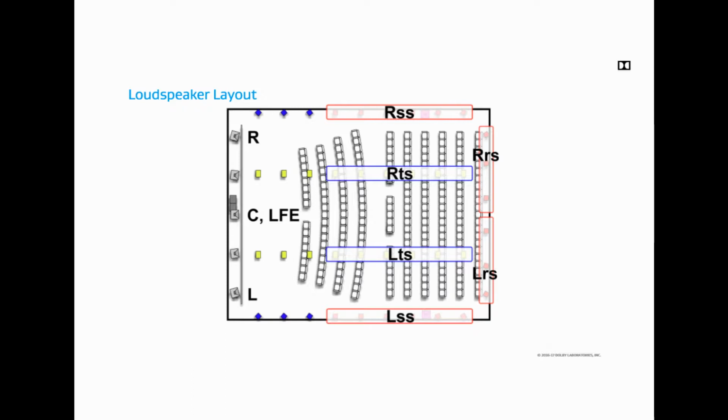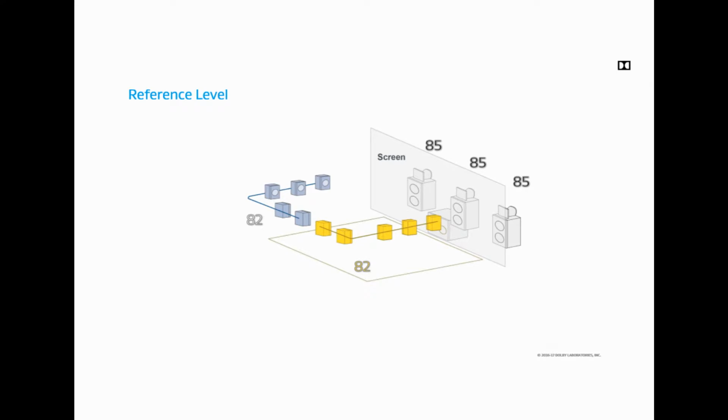Another change that happened in the introduction of the format was that typically the sound pressure levels of the rear speakers were lower. You would mix to 85 dB SPL for the screen speakers, and the rear speakers were pegged at 82. Given that we've added full range speakers and bass management, the whole thing's now uniform, so you have uniform sound pressure levels across the whole auditorium.